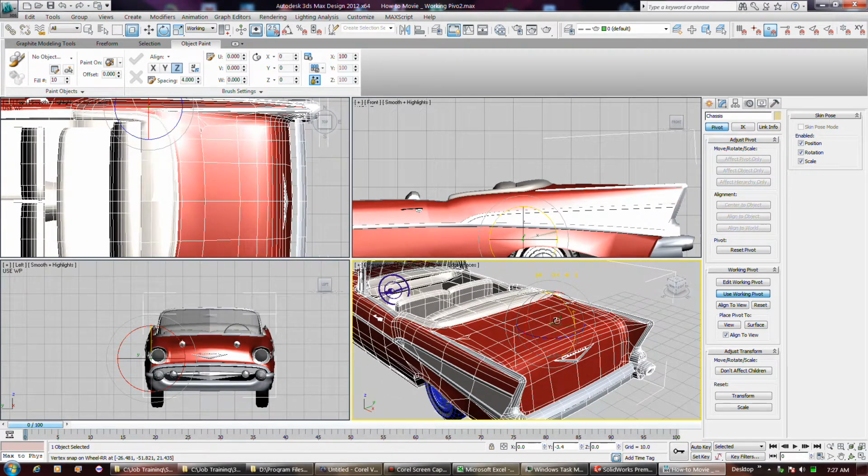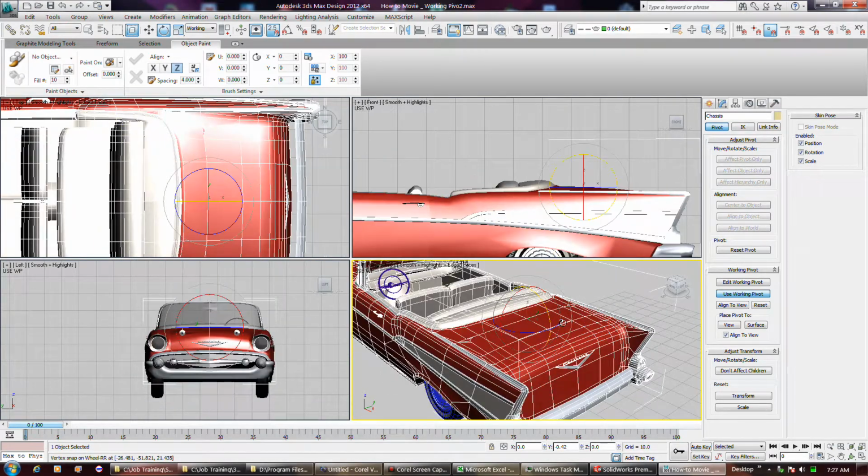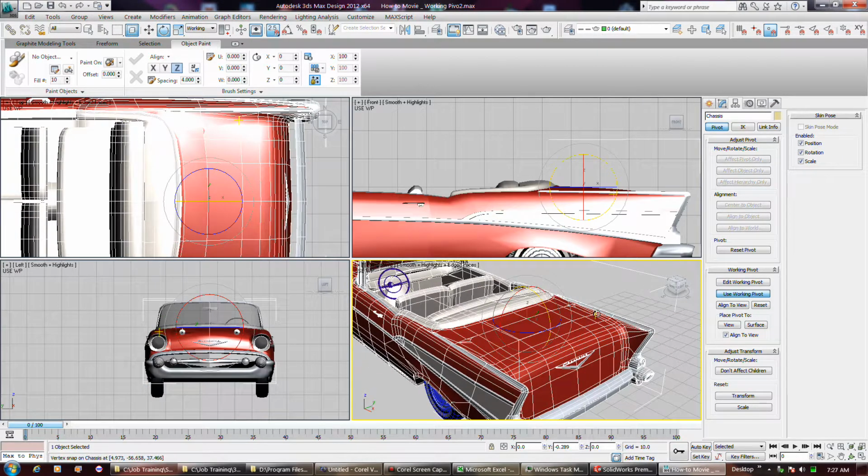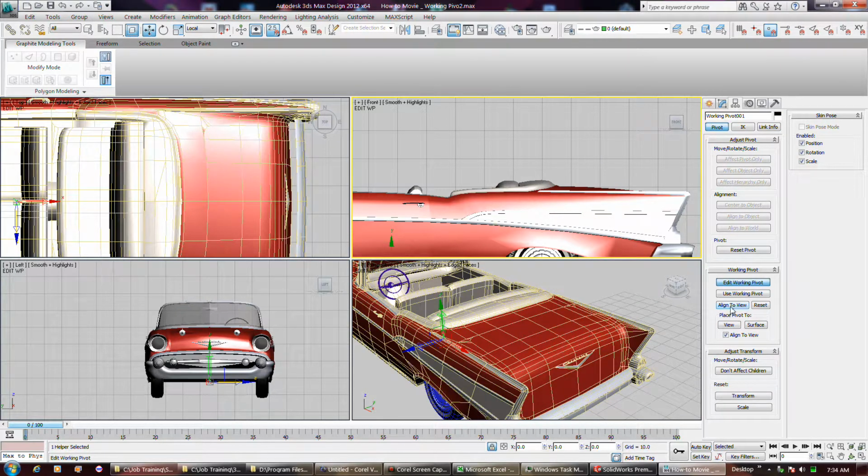And see, it's not on the proper working pivot now. I don't know what happened to it. See what it's doing? It's not working right. Anyway, I don't know what's going on with this. Like I said, it doesn't work quite right anymore, but you can align it to your view, so that with one fell swoop, because of my snaps being on, it placed it right where I wanted it. You can also align the surface, but he said that produces unpredictable results.